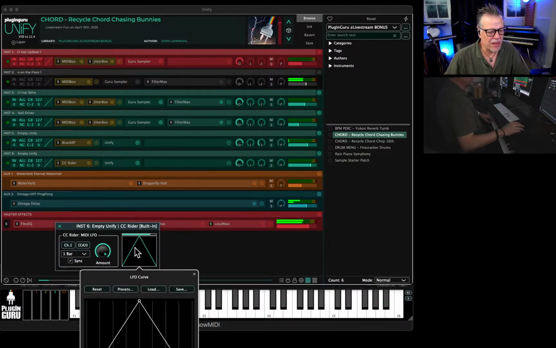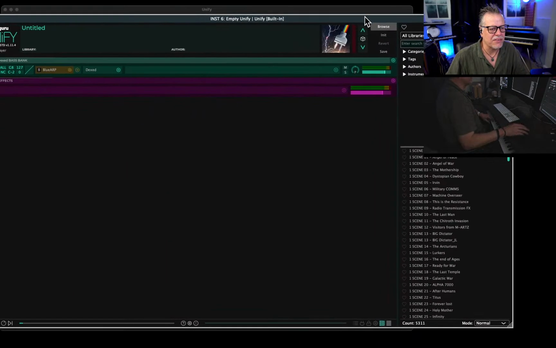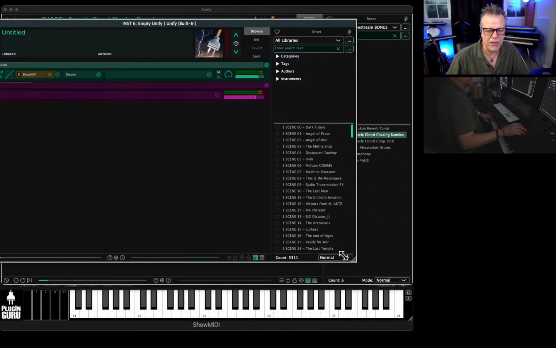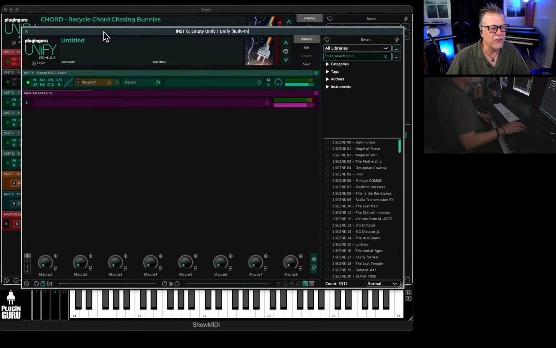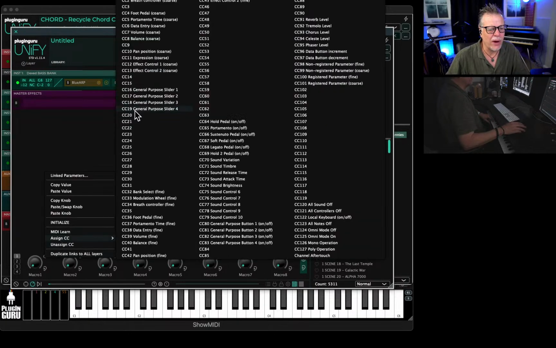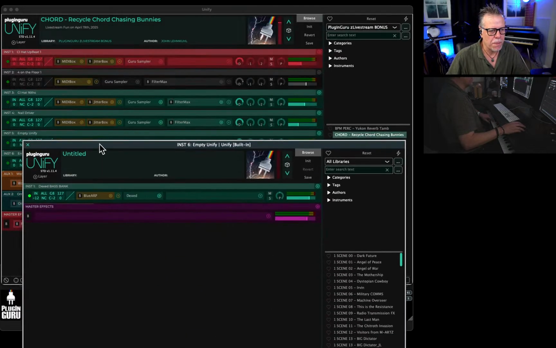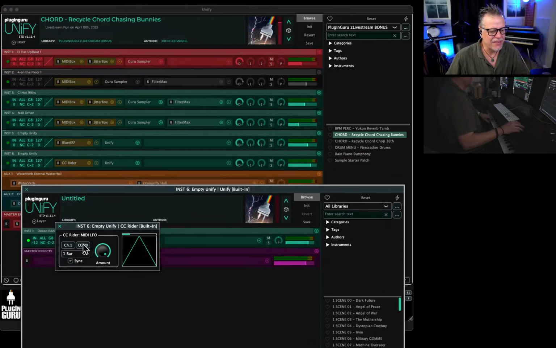So this is all set, but I'm going to change this curve. Oh, we can have it go up and down. That might be cool. See how it's going up, then down? Let's have it do that same thing inside of this Unify layer that's got the DX in it. Let's make this smaller so it doesn't take up the whole screen. Go to the knobs, and all I have to do is assign one of the knobs to CC20. That's the CC number. If you open up CC Writer right here, you'll see it says it's sending on CC20.